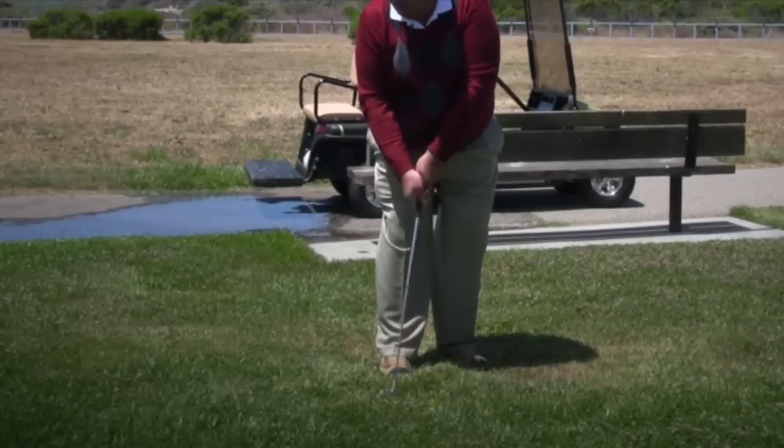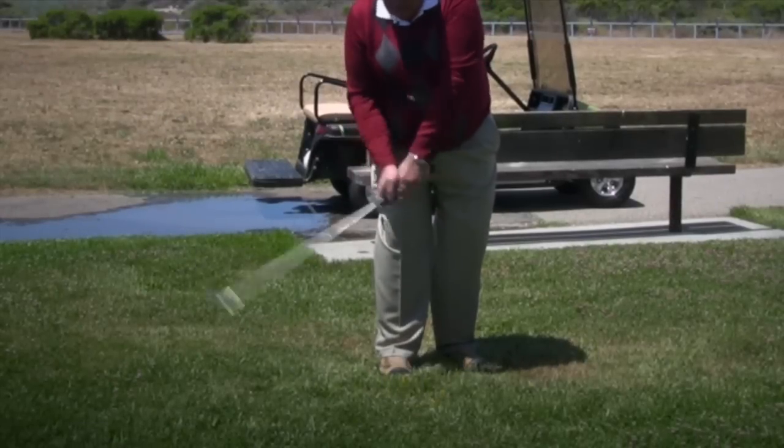When I played a little bit of basketball — I went to college on a little basketball scholarship — the way I learned to shoot baskets was I got right under the hoop and just shot layups. Shoot it, catch it. After I could make every one of them, I backed up about that much, then farther and farther. Over a fairly short period of time I had taught myself to really shoot a basketball, because I didn't go out to the three-point line and start trying to make everything. I started with something I could do and built on it.